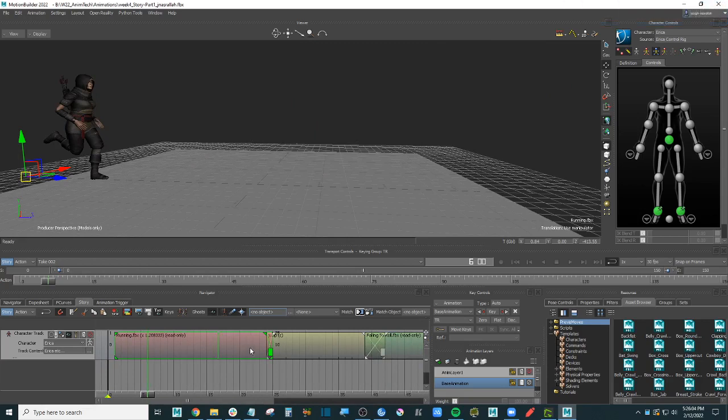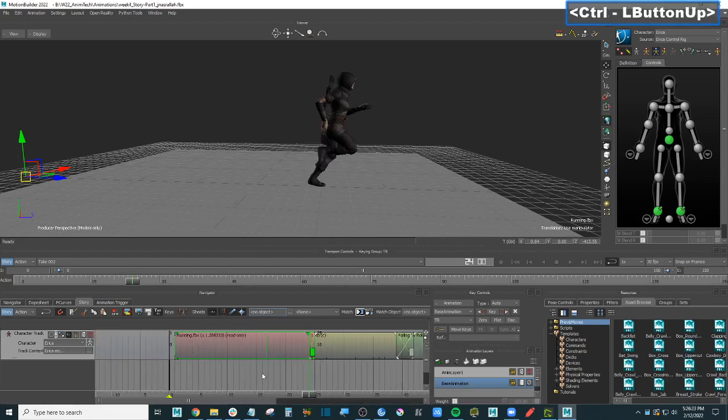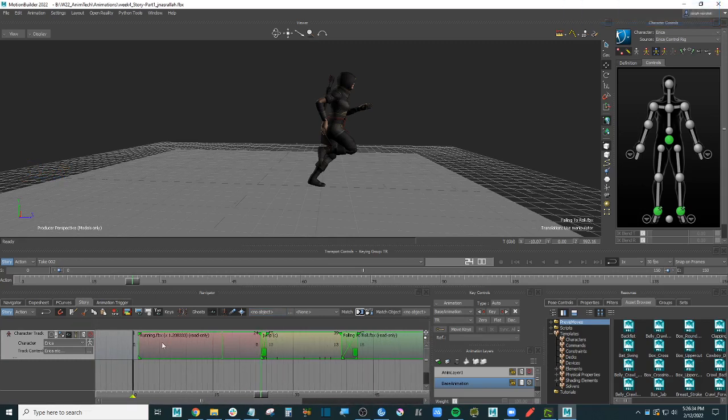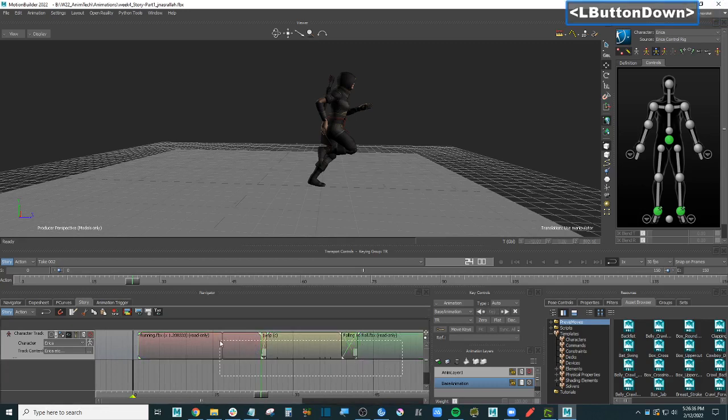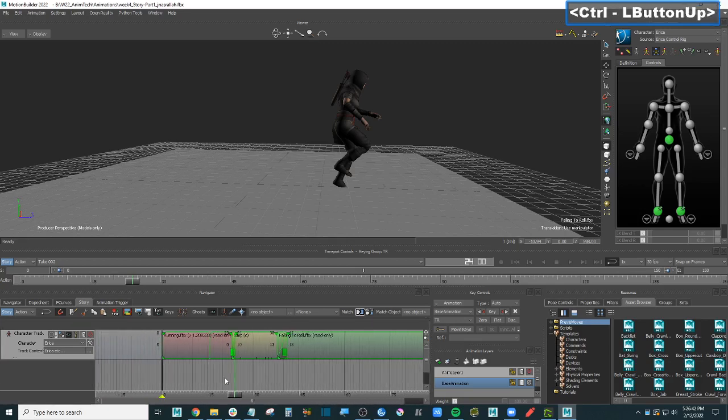So what I did is I blended the run into the jump, one frame actually. Okay, one frame instead of just taking the last pose and blending it. So it gives a way better result. So I want to move all the clips back because I moved the run to frame 1. I just want to move all of them back to 0. So I select all the clips and just nudge it back to 0.